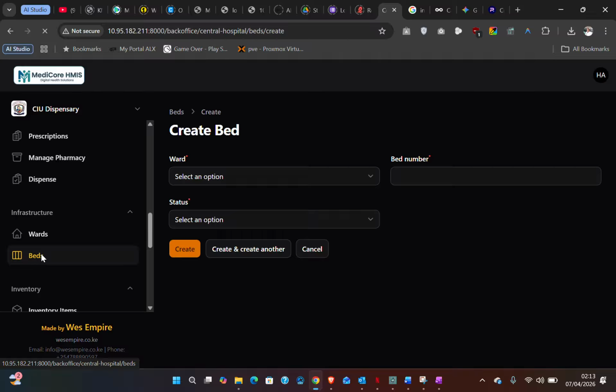We don't want to add any bed now, so we close that, and we check the wards, and we see the beds that are available and the ones that are occupied, so that we confirm that the patient we admitted is in the ward indeed.